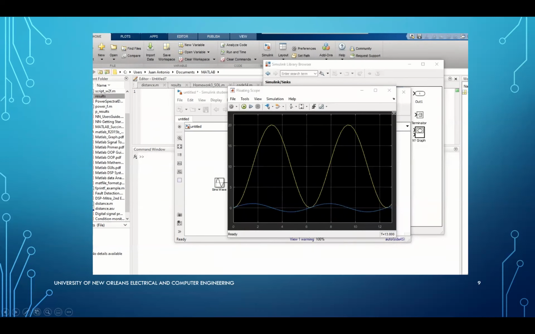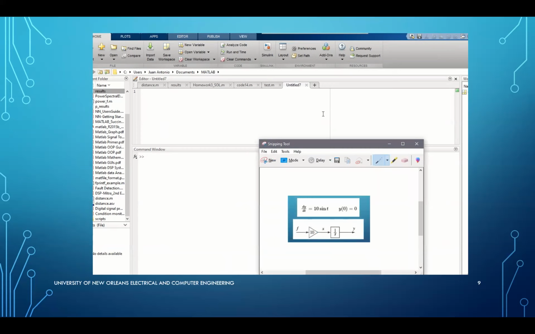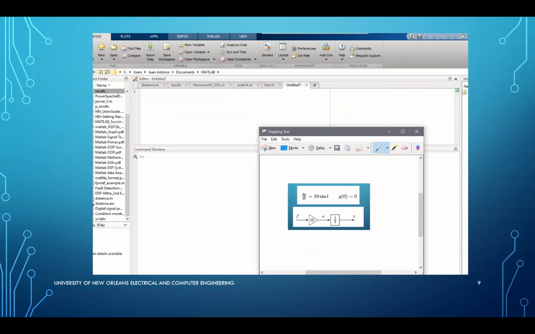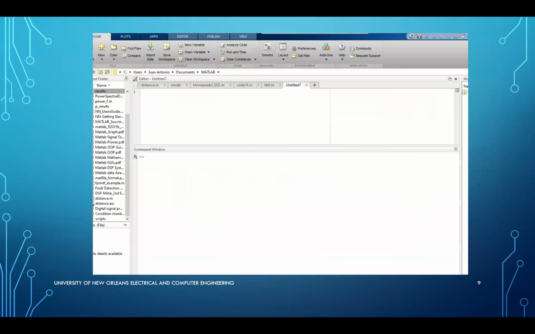So now we'll look at another one to see some of the other features we can use. Okay, so we're going to look real quick at how easy it is to use Simulink to solve the kind of problem we have already selected. And the problem, if you remember, is to solve this differential equation, right? Sorry, I was repeating that. Let me go and start the new one now.